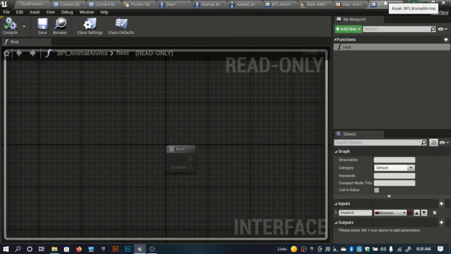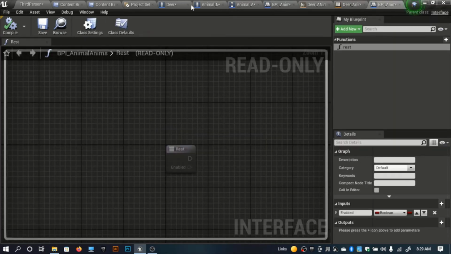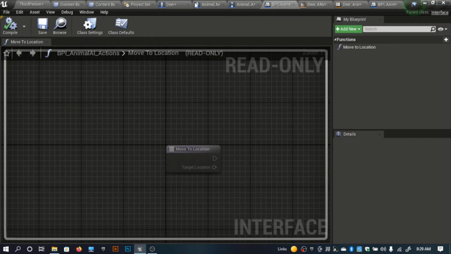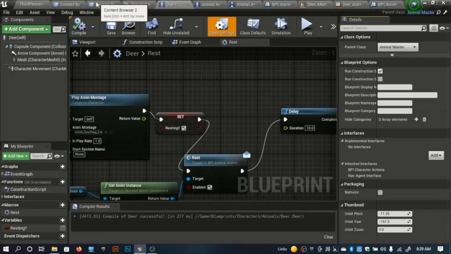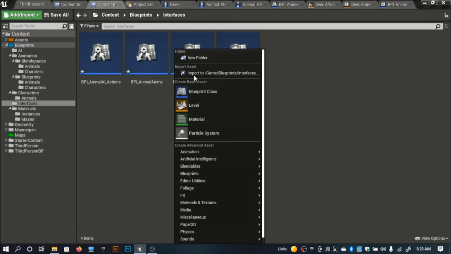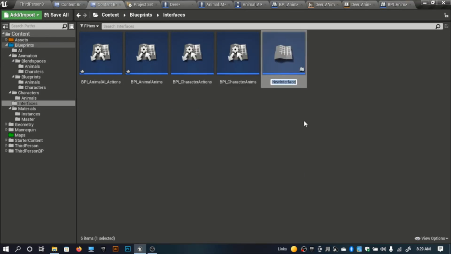Okay, so here in VPI animal actions, animal AI, so yeah, there's nothing. I'll create another one for this. So in this one I will need lots of interfaces.